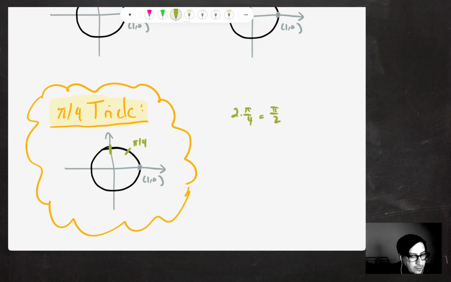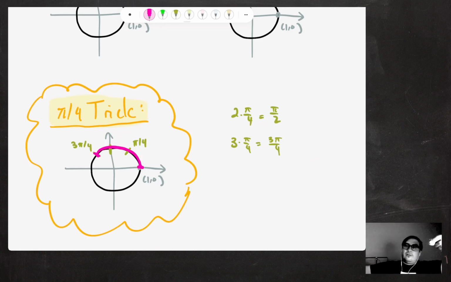If I times it by 3, that doesn't simplify, so I just get 3 pi over 4. So this gives us the next important new spot. Now remember what this means. This means if I measure from here all the way to the beginning point, that has distance or length 3 pi over 4. So if I were to stretch it out and put it on the real number line, 3 times pi divided by 4, that's the length on a real number line. But of course, represented on the circle, it looks over here.